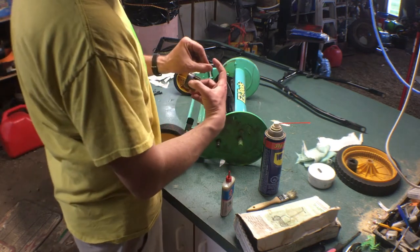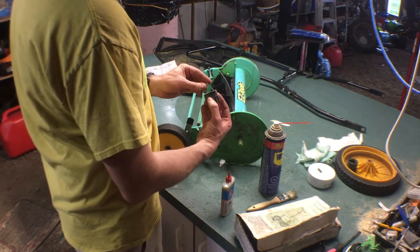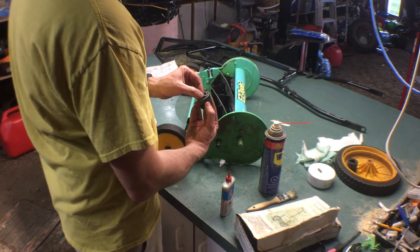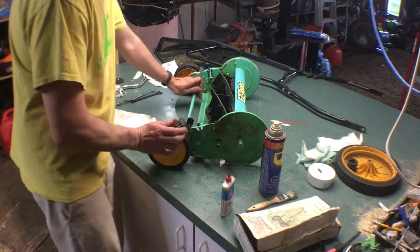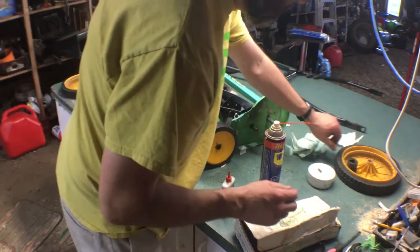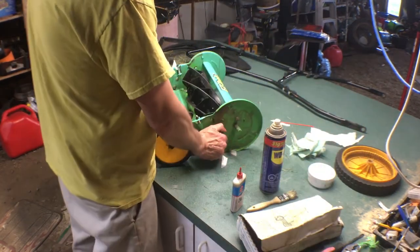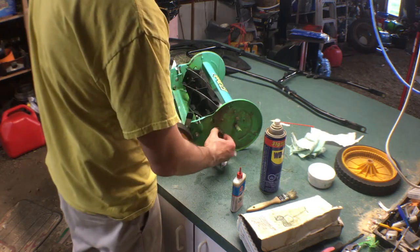Now remember, it's got that curved edge that goes along the curved edge of the gear here, right? So it catches square to square. So this one, if it's on the wrong side, let's just switch over. Let's clean this one up. So it should be able to bite the reel, which is tight, and go backwards easy. So it's a nice ratcheting.